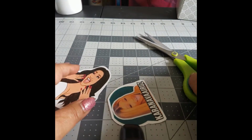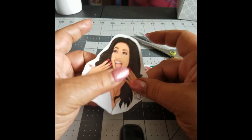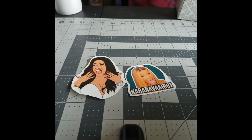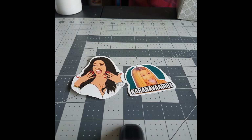All right, so here are the two images all cut out. They're dry. They're not tacky to the touch anymore, so they're completely dry. And all that's left is just to go ahead and add it to our soap dispensers. So what I'm going to do is take the soap dispensers and both of the images, and we're going to go over into the bathroom.